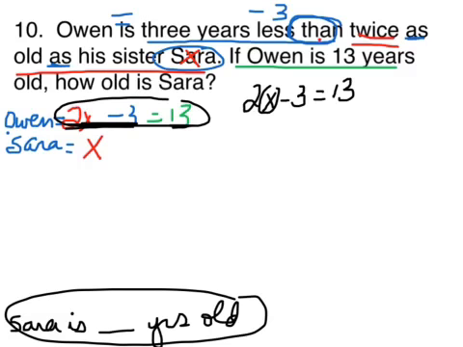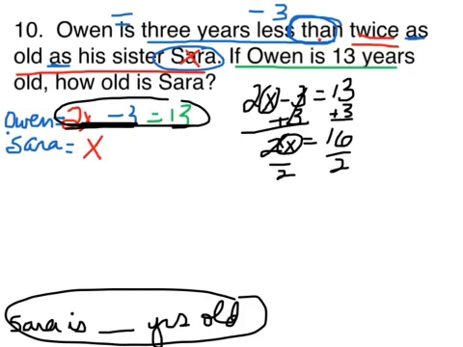Now, we don't have any simplifying to do here, no like terms to combine. And all of our variables are on one side, so we're just going to do PEMDAS backwards, and I'm going to go pretty fast on that because we've done that for a while now. To get X by itself, we always add or subtract first. That's PEMDAS backwards, right? And so you'd have 2X plus 0, which is 2X, is equal to 16. If you divide both sides by 2, to get X by itself, you get X equals 8. So Sarah is 8 years old.